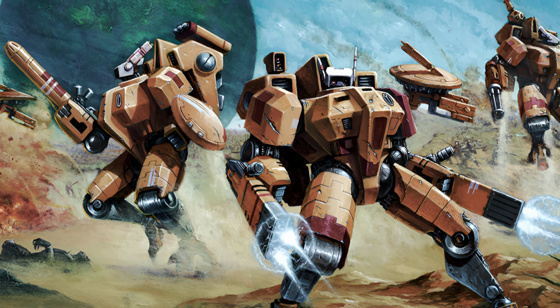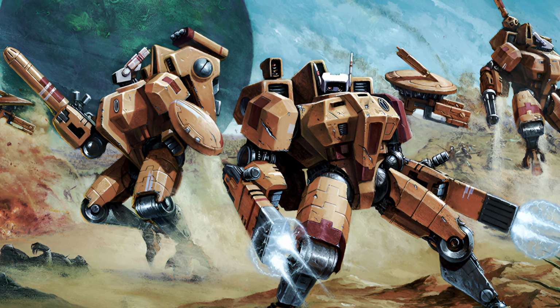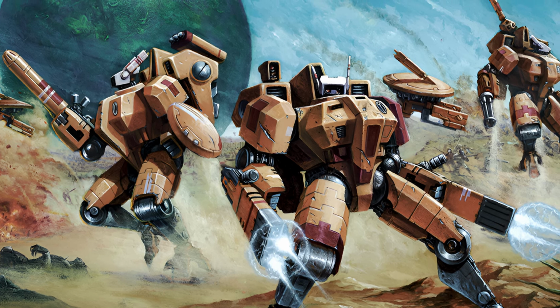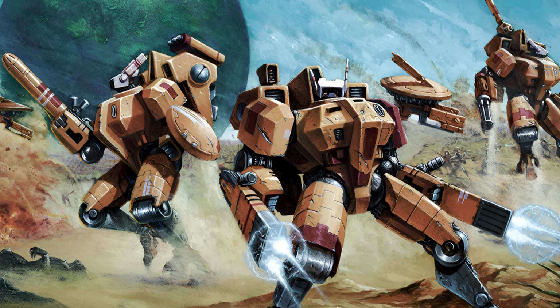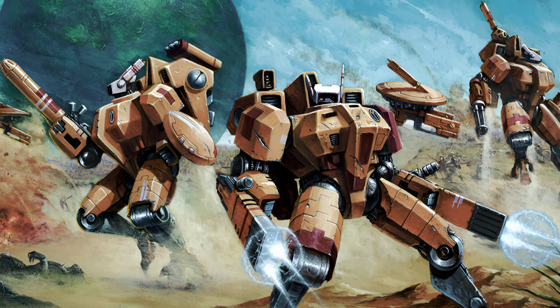The Devilfish is going to be driving around the Breacher team as the Pathfinders want to do their infiltrate, and it's also just a very good way of delivering Breachers to exactly where you need them to be, as they are very short-range units that pack a very powerful punch.